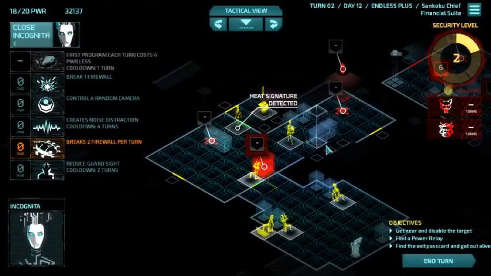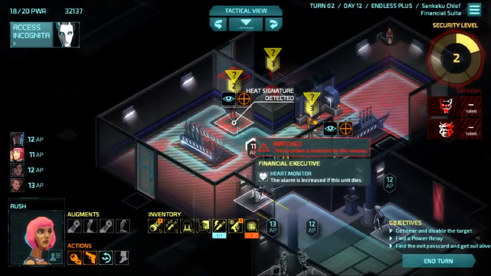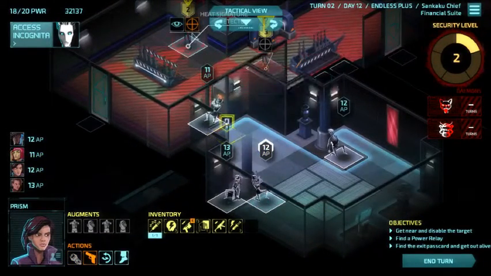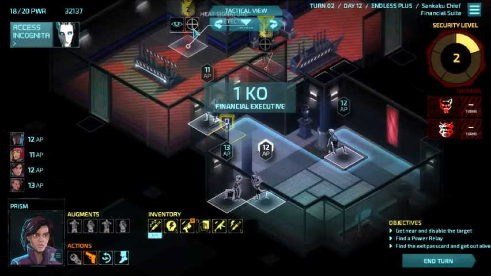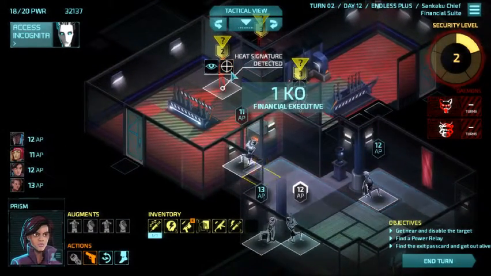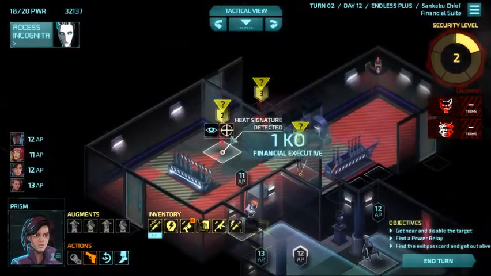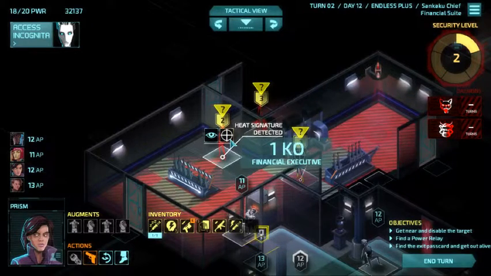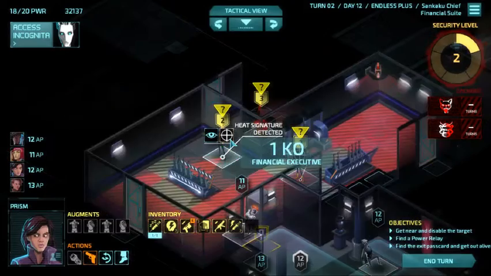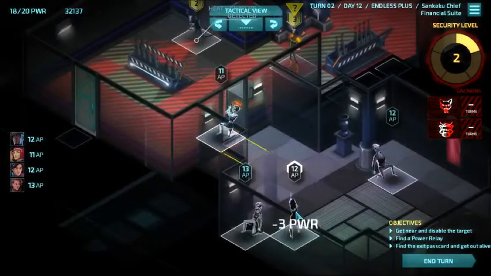So what I'm thinking of doing is having Prism shoot this guy so that we don't get the alarm level thing for knocking him out. You know, use her anatomy analysis. And the amount of turns we knock him out for doesn't matter because the financial executive always goes down for 6 turns exactly. Yeah, let's go ahead and do that. Nice shot.